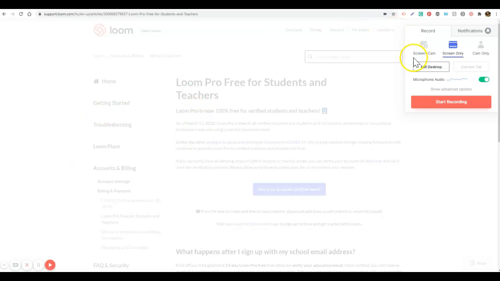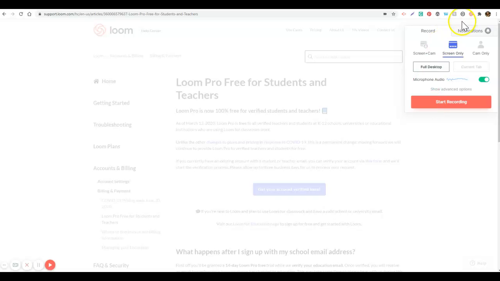So when you are ready to record, your options are to include your full desktop, meaning if you move off of this tab, it will follow you. It'll record anything that's on that screen, or just the current tab that you're on. Your call there. When we're ready, we're going to go ahead and choose to start recording. So I'm going to go ahead and do that and just show you a very quick demo of this.